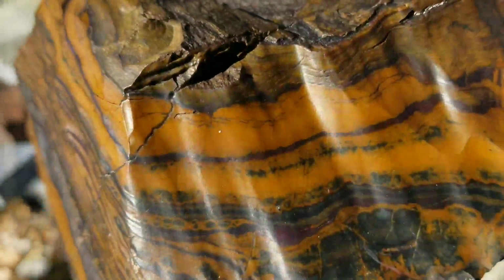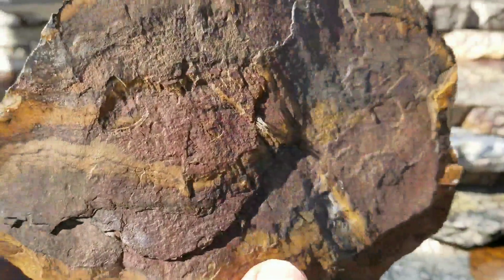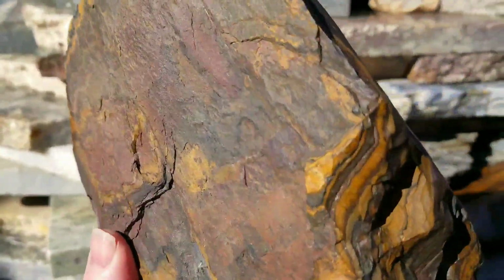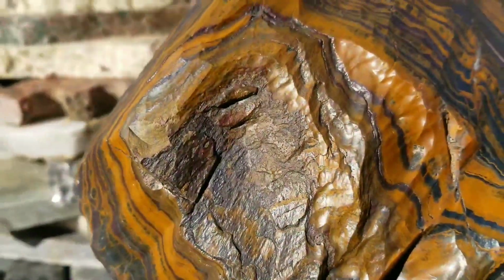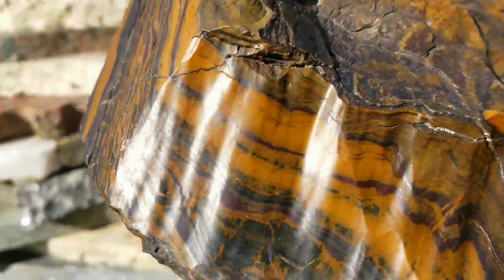Beautiful polish on it. And as is customary with Ventifacts, this is what we call fluting. This rock sat in the same place for a very long time. If we turn the rock over, it's completely rough, as is the case with a lot of Ventifacts. Sometimes you find rocks that are ventifacted, if I can coin that term. I don't know if that's correct English or not, but all the way around, which means at some point they got turned over and the process continued. But many of them are rough on the bottom.